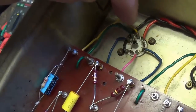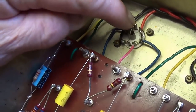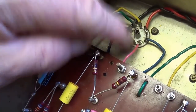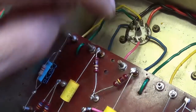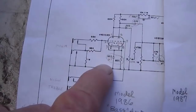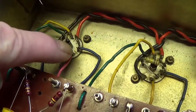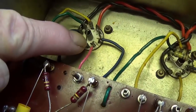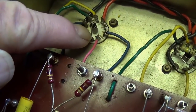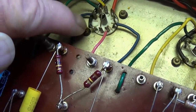They are connected here to the cathode of V1, you notice it's pin 3, and they put a jumper over here to pin 8. This is the 1986 version where the two cathodes are connected together as we see them here, and both will employ the same bias resistor and bypass cap. So what we will do is remove the jumper and then install the proper bias resistor and bypass cap, if any, to this second cathode.